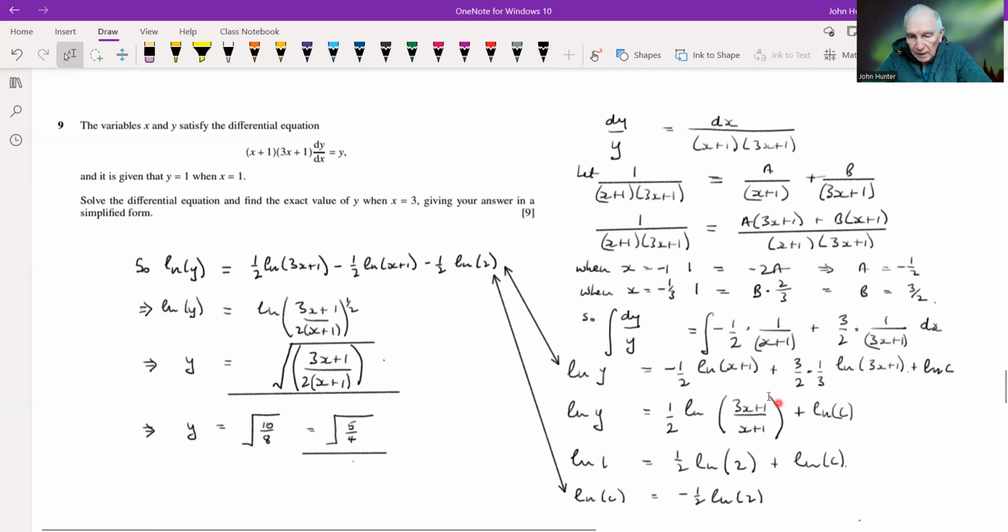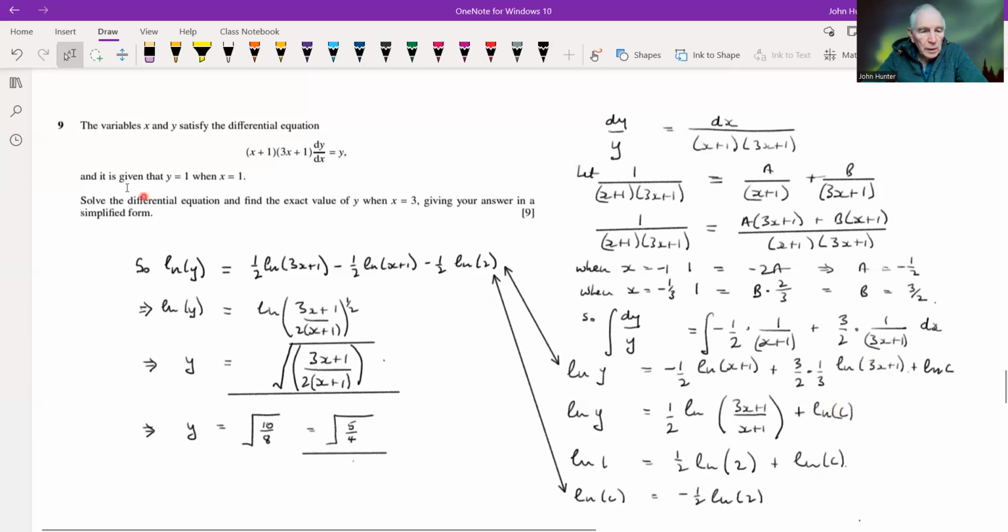So simplifying that, of course, this is basically the quotient of this. These cancel out, and it's actually half natural log of 3x plus 1 minus this. So we've got the difference of 2 logs, so that's the log of the quotient. That's your log rules. And then, of course, we've got our half taken out. So that's what we've got there. If you're not convinced by that, just pause the video and have a think about it. And then we've got our natural log of c.